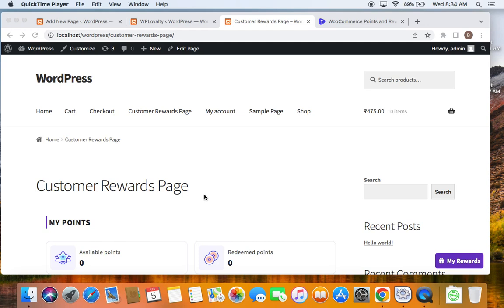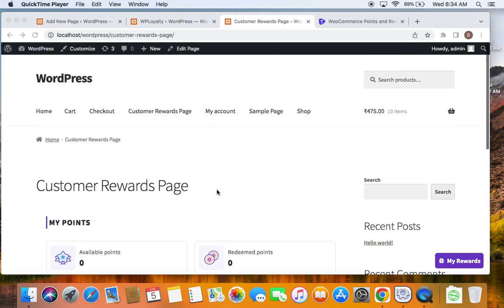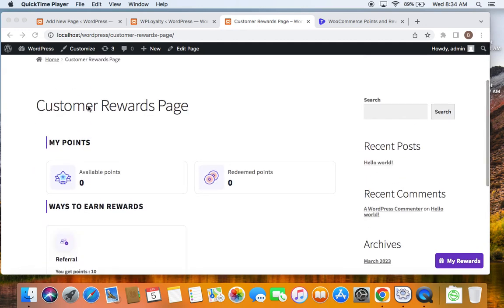Alright, we have also seen how to let customers discover the referral program, right? We have set up the launcher, we have seen the option to customize them. Okay, we have also seen the second option for discovery, which is the My Accounts, Points and Rewards page. We have seen how to put it manually as Customer Rewards page, a dedicated page for them to view, which is instantly available, right? Now, let me remind you one important step which is useful for the Customer Rewards page.